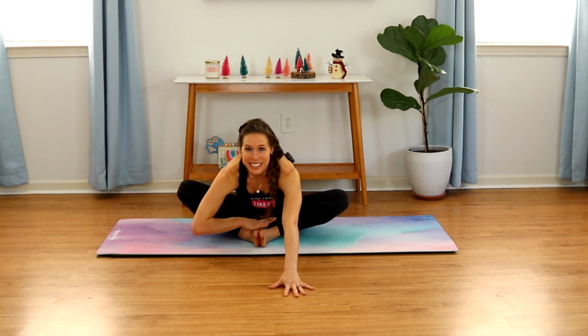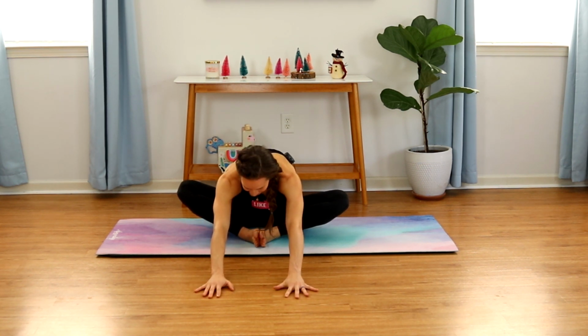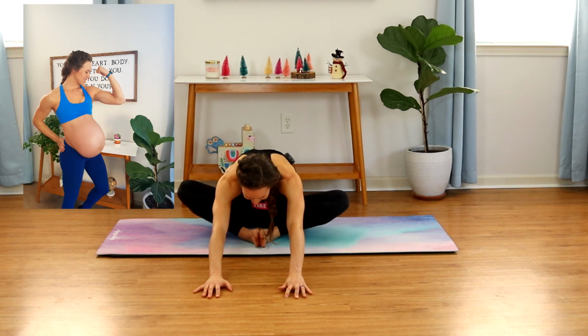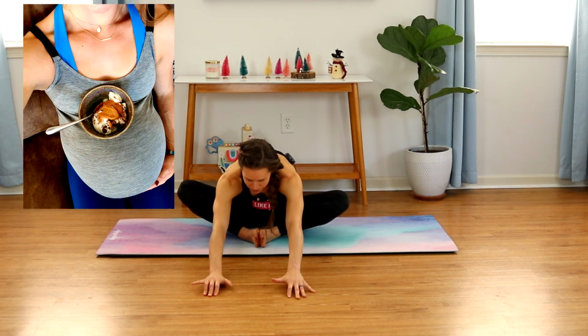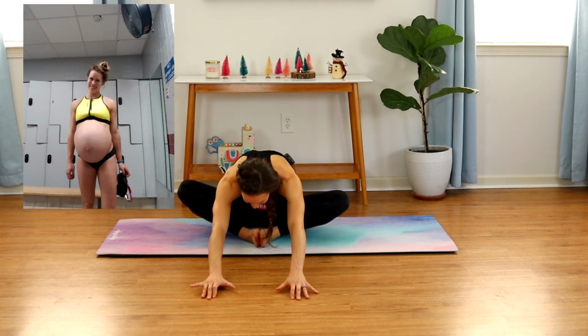Now if belly touches your heels, that's absolutely fine. Mine definitely does when I am pregnant. I get quite big, and my biggest baby, Riker, he was just under 10 pounds, so I totally understand when belly feels like it's getting in the way.